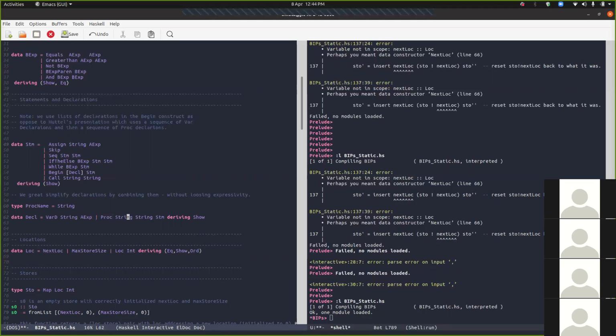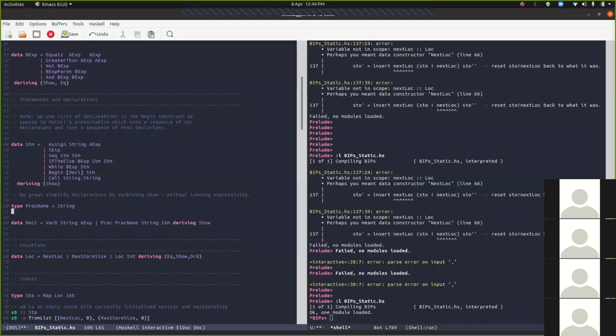So we could say proc name type, and I mean, you could kind of go overboard on this, right? And then we want the formal parameter is string.